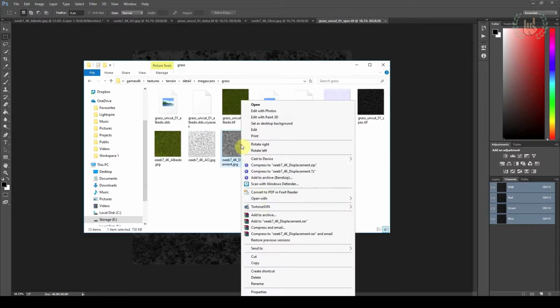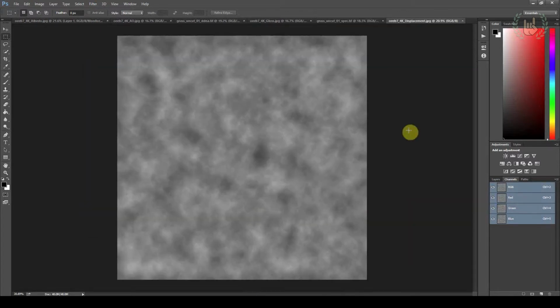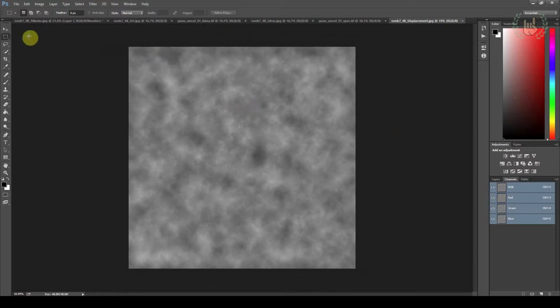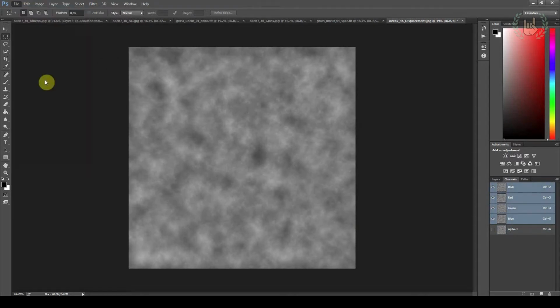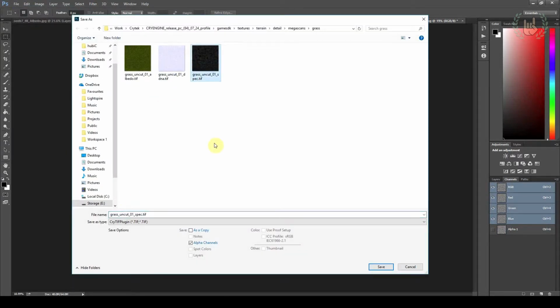Okay, and last but not least is the displacement map. There's one small thing you have to do with the displacement map, which is that you need to copy the displacement map into the alpha of the displacement map. Just make an alpha and then copy and paste that displacement map into alpha. If you don't do that, for some reason CryEngine won't detect it and it will not work. So if it's just in the RGB, it won't work. You need to have the displacement map in the alpha slot. So go up to File, Save As, and grass uncut, and we're just going to go underscore displa, which is short for displacement, and then hit save.